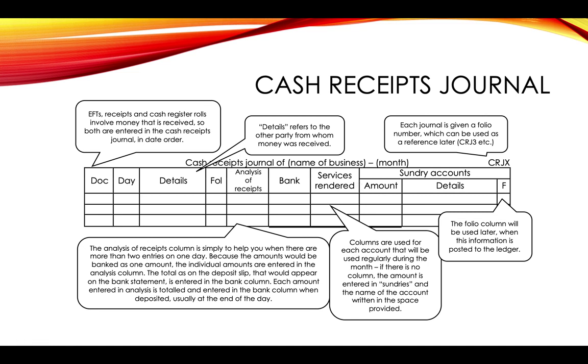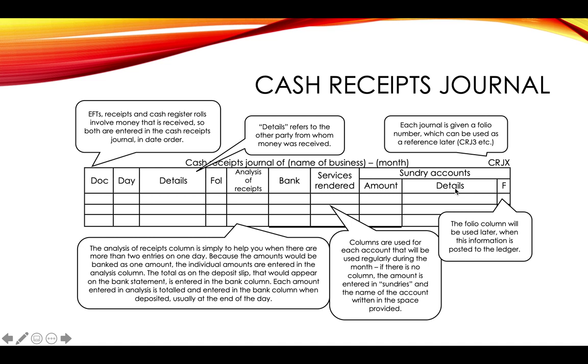If you're working in a spreadsheet such as Excel, you can make as many columns as you like, and you certainly wouldn't even have any sundry accounts because you don't need it. So it really depends on how the business decides to set their journals up. If you don't have an unlimited number of columns, then you will need to have a space over here, and then you would put your amount and you'd put the details or the heading of the account that you would have created if you had unlimited columns over here.